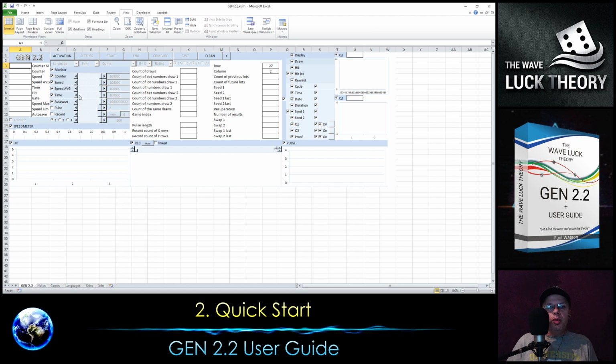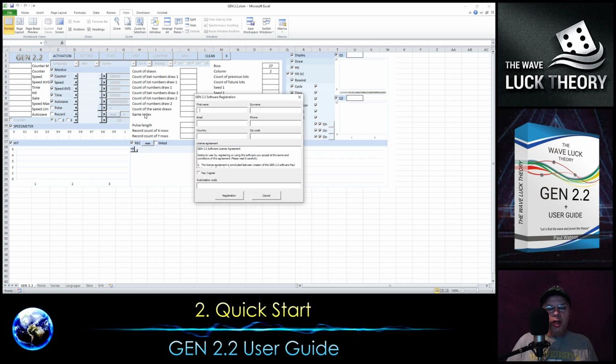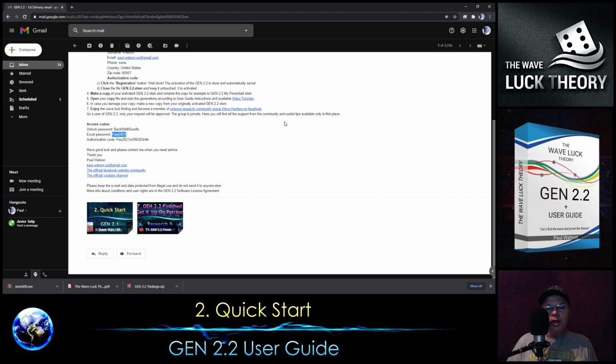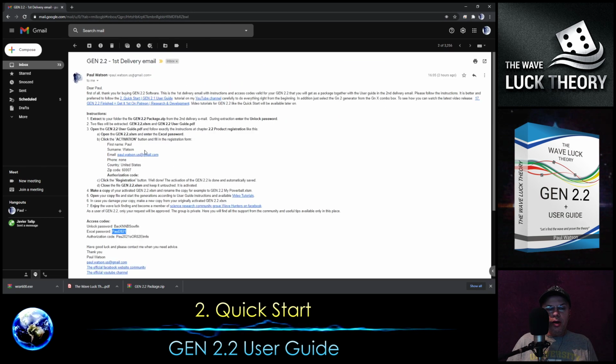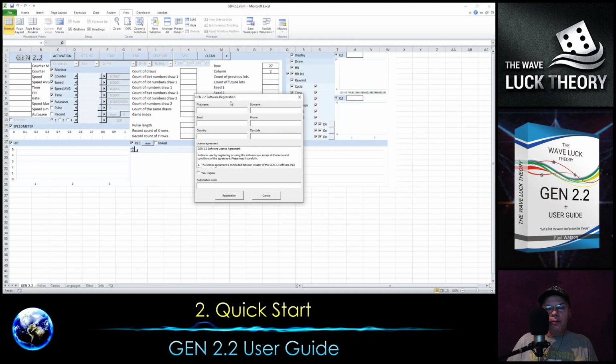And now we will register the product. So click activation and fill all the data. The data you will also find in the first delivery email, and these are here. So this is Paul, surname and other stuff, so I will write it here. Paul Watson, this is surname, then the email.